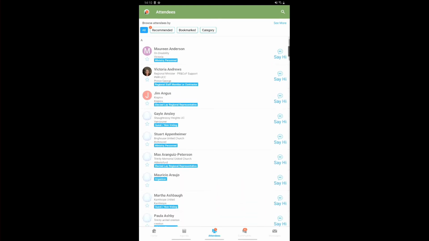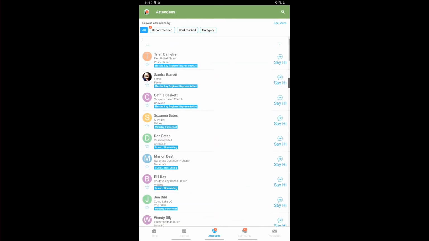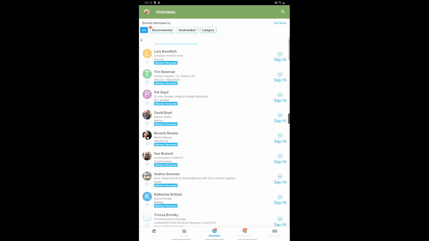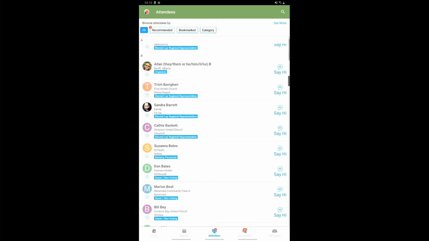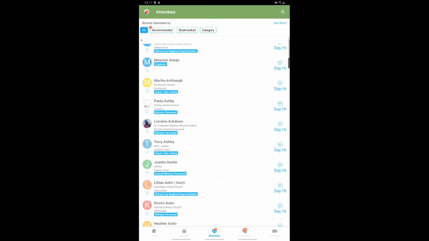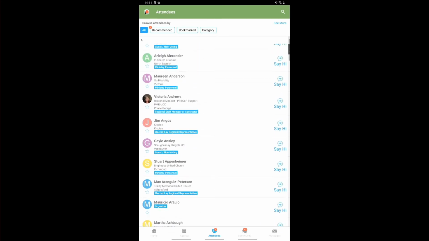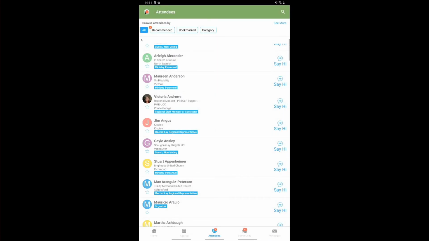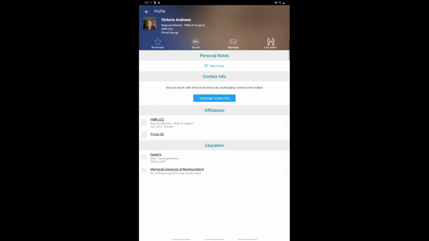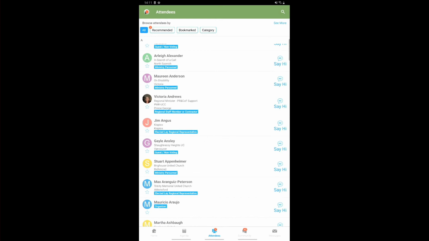Down here you'll find a full list of attendees in alphabetical order, and folks will have added their profile picture or not as of yet, but feel free to do so. You can do that by clicking up at the top corner and editing your profile, and that's how you can add your picture and a little bit more information about yourself. You can click on people's profiles to learn a little bit more about them, and then you can say hi, message, or suggest a meetup.